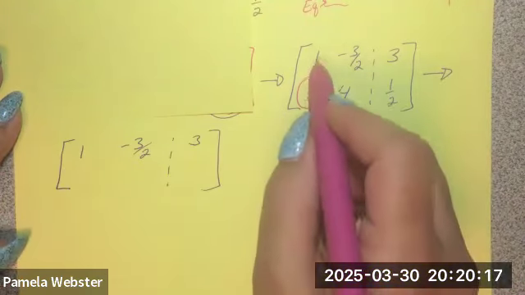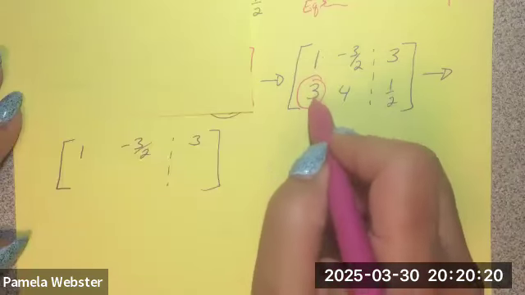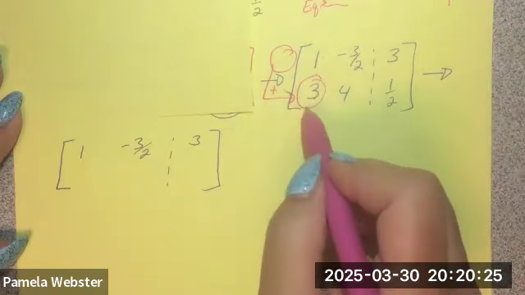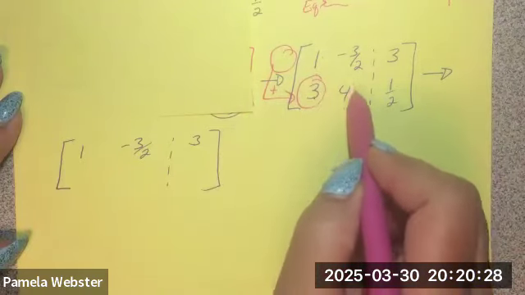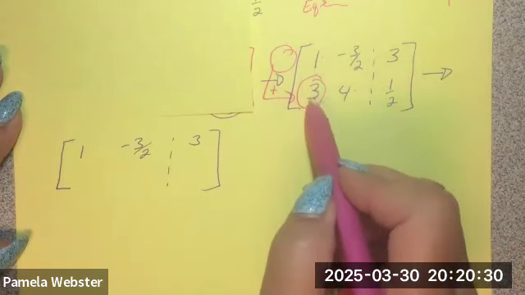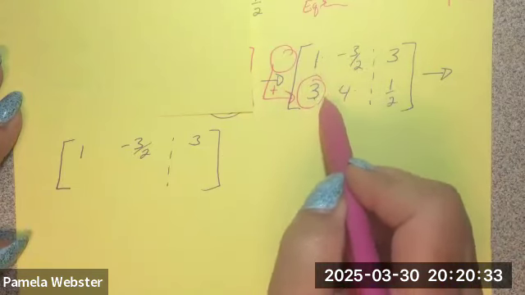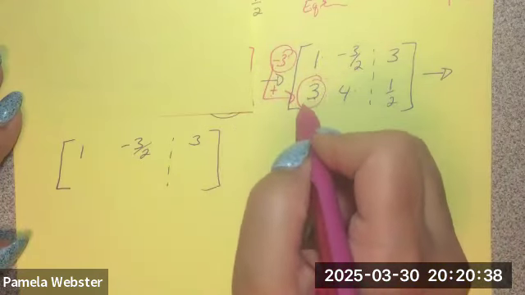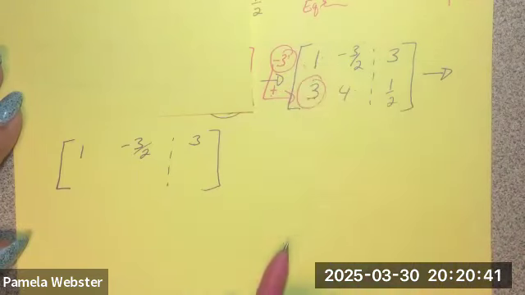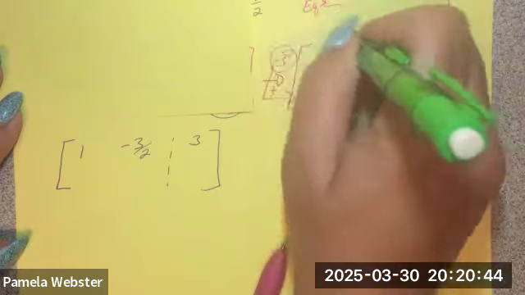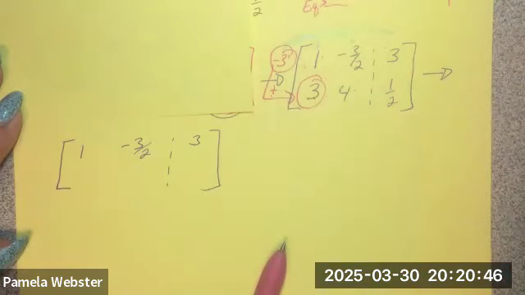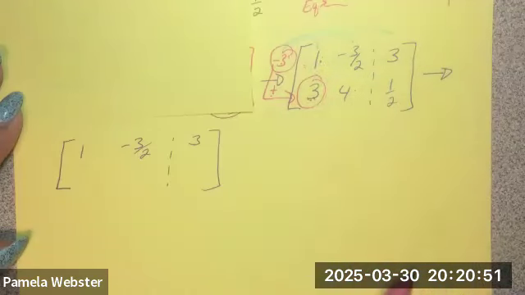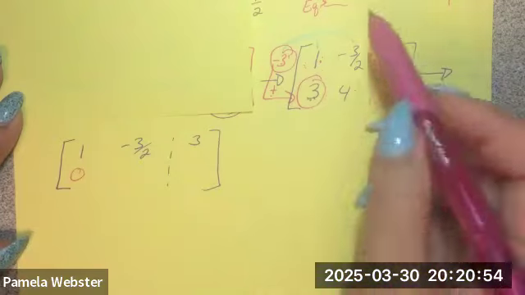But what I want to do is, what can I multiply by 1 and add down to that 3 that'll make this a 0? I'm after a 0 here, right? 1, 0, 1, 0. So in my head, I think what will eliminate a 3? -3, right? -3 plus 3 is going to give me a 0. So that's the number I'm multiplying through, and we're going to distribute it. Okay. So -3 times 1 is -3 plus 3. That's a 0.